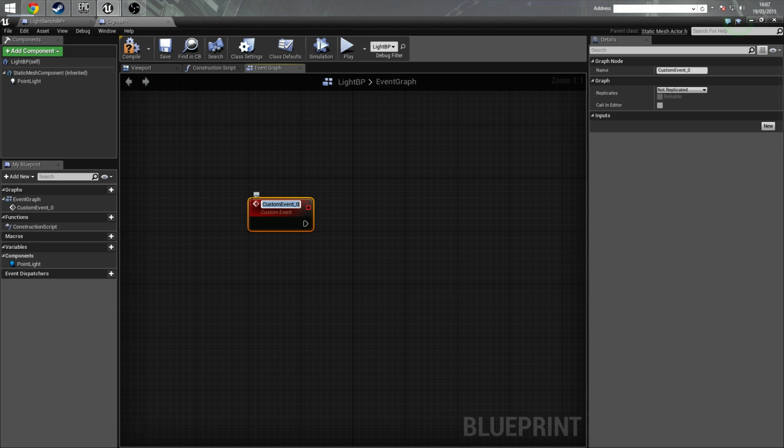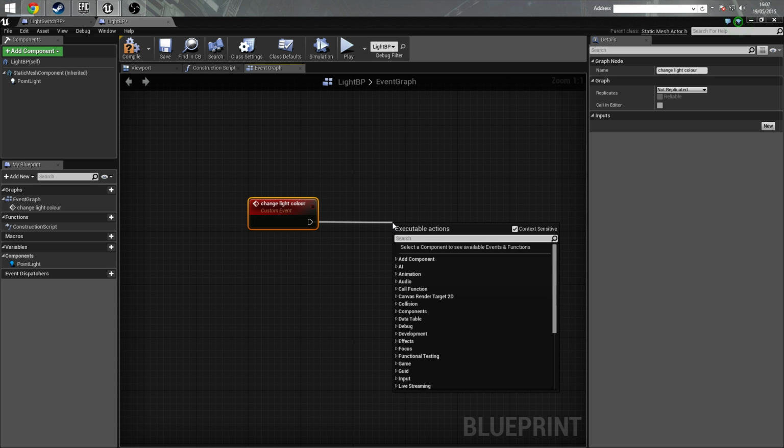Now, bearing in mind that this tutorial is talking about things that can be adapted to anything. Sticking to custom events, I'm not too sure about the built-in events, but if you have any custom event in any class, you can call it from any other class with the way I'm going to show you. So we're going to call this change light color.